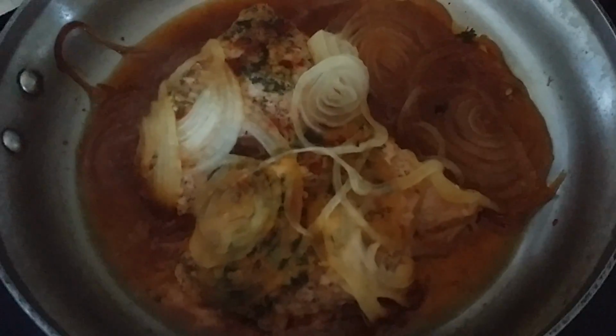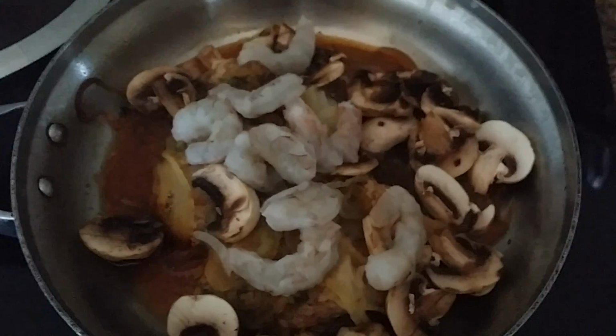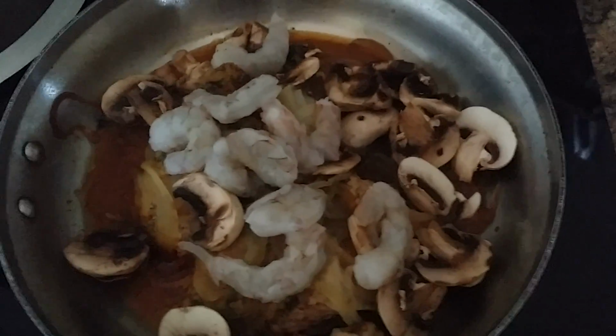And this is what it looks like after an hour and a half in the oven at 300. So now I don't even flip it over. You can if you want to. I just don't bother, because I'm going to pop it back in the oven for probably 10 to 15 minutes after I add the mushrooms on, open face, and also add the shrimp that I told you about. And then, believe it or not, although I have soy sauce on here and Szechuan, and it might sound weird, I like to try different. I'm going to sprinkle just a little dusting of cheese on the top so it could melt right over. But not yet, because I'm going to leave this in there for a few minutes and then take it back out, and then I'll put a little bit just for a little touch at the end.